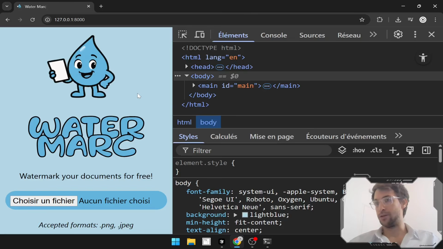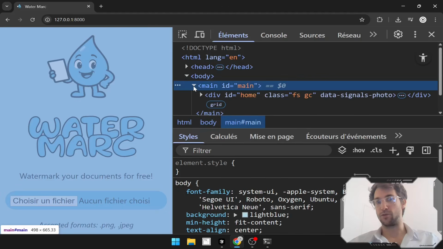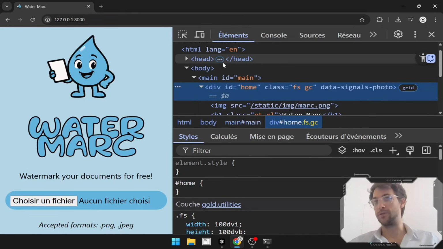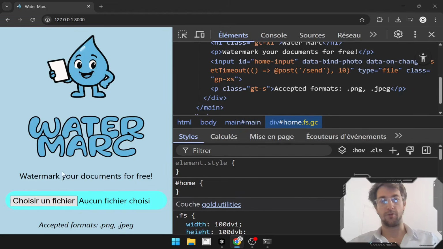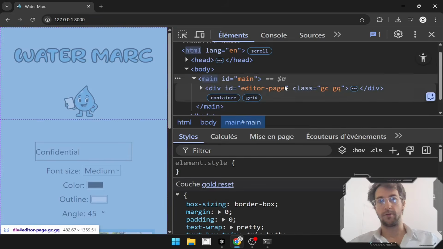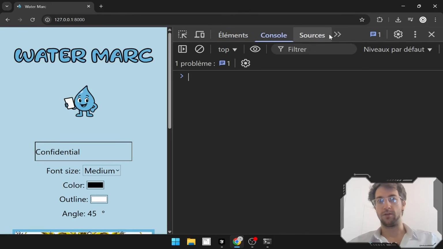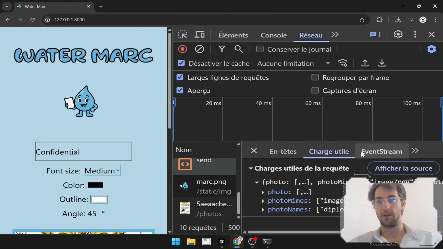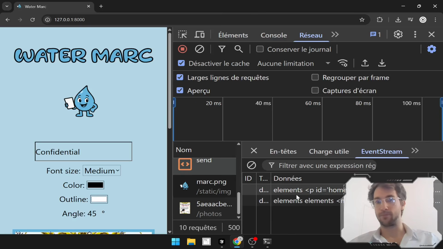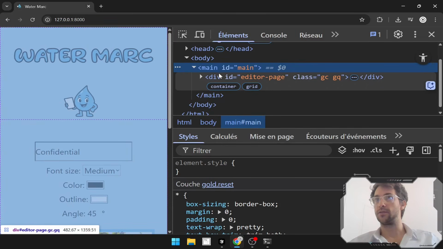Let's take a look at the HTML that we have before and after. I want to show it in the browser. So as you can see, it's quite responsive thanks to heavy use of the Gold CSS primitives. So we've seen that already, and go the file. Right, if you see maybe into the network, we are going to see the send request here. Yep. So you see the elements here that I wanted to patch. And then we have the main that was swapped with editor page.